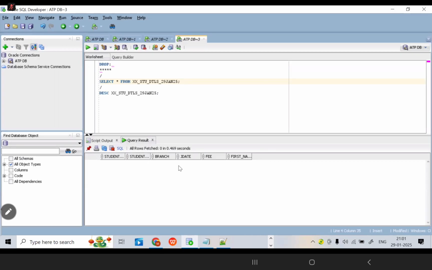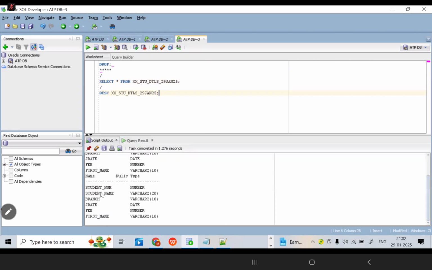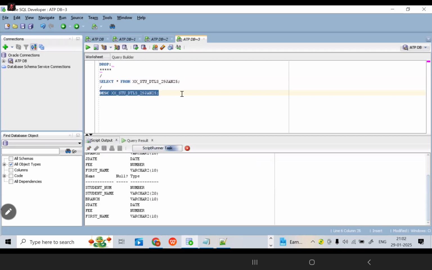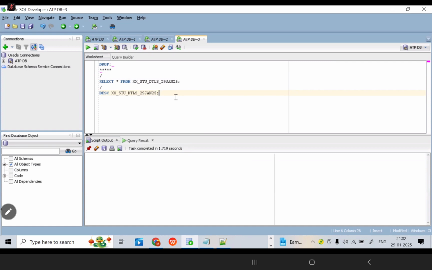Structure is nothing but columns, data types and sizes only. For this table, there are only column names, data types and sizes. Is there any data as of now? We don't go for data yet. Okay, now what is my requirement? I want to remove the entire structure, and if your table has any data as well as structure, remove that too.